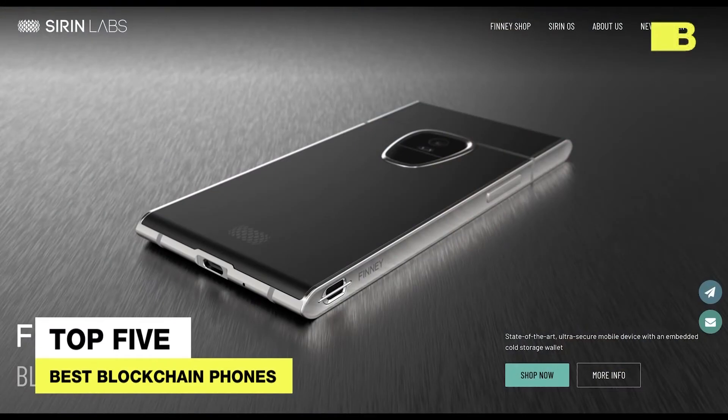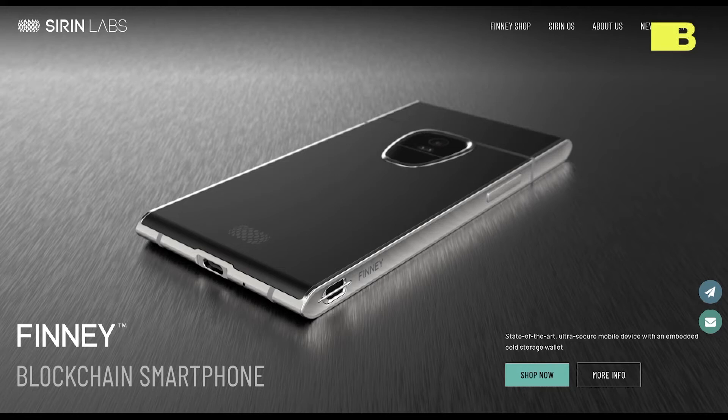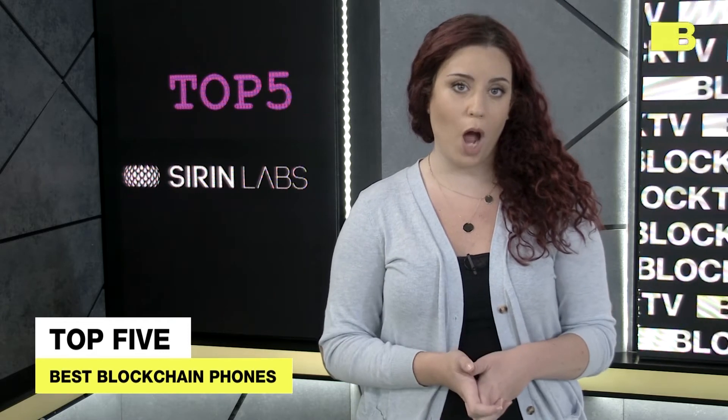The number 3 phone is the Serine Labs Fini. One of the most notable features is the cold storage option. The integrated cold storage wallet offers secure exchange access, encrypted communications, P2P resource sharing such as data and computational power. Transactions on the network are reported to be fee-less. The Serine operating system can also be used by other Original Equipment Manufacturers, or OEMs, to integrate these capabilities into their own products.